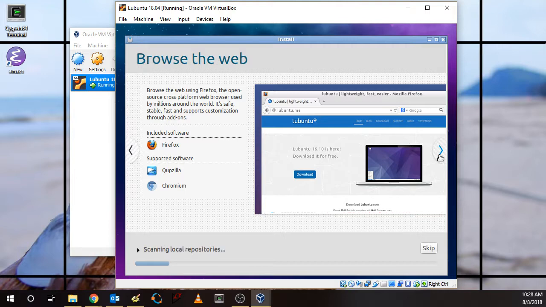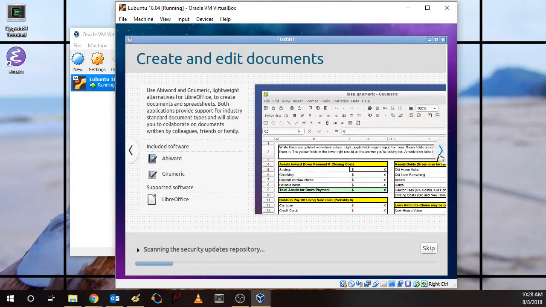Chrome is a common one. There's software for creating and editing documents. It installs AbiWord and Gnumeric as the default spreadsheet software, and AbiWord is the default document editing software. I typically install LibreOffice as well.